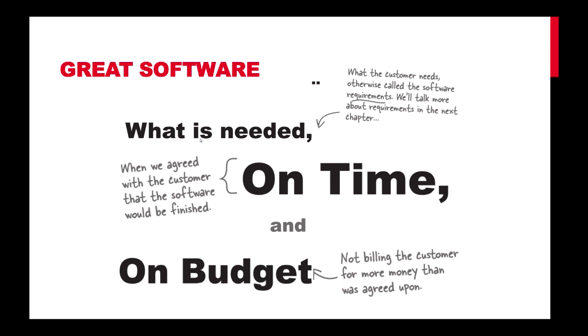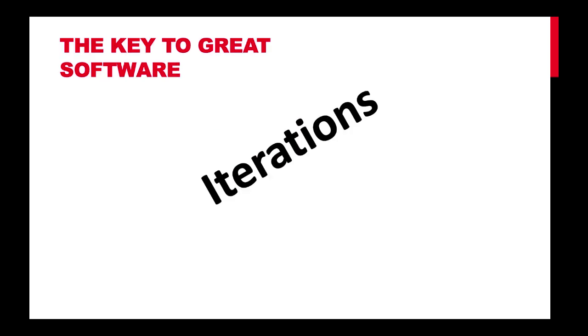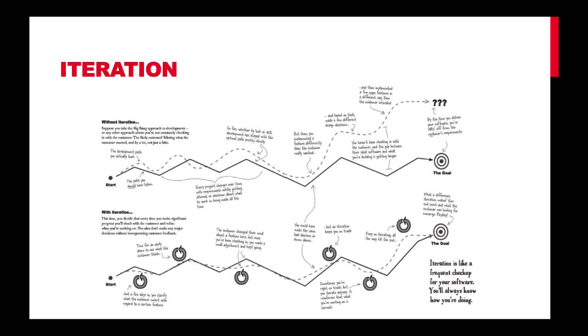So when we're building our normal software, for phones, for the web, for enterprise systems, all this kind of thing, what's the key to great software? It's iterations. Iterations are really, really simple. All an iteration is that you slowly, in small increments, work on focused sets of tasks for your software, get them to working and tested, get feedback on them, and then continue to add and to build.